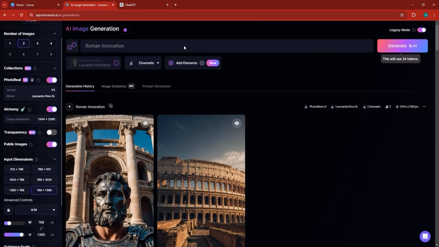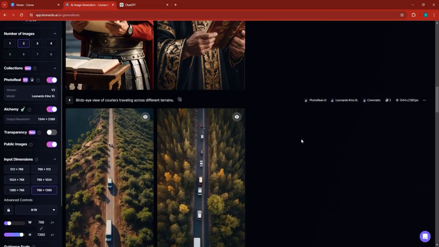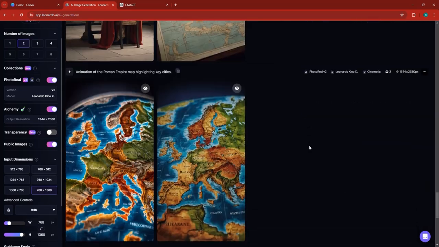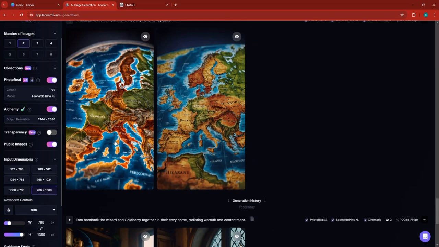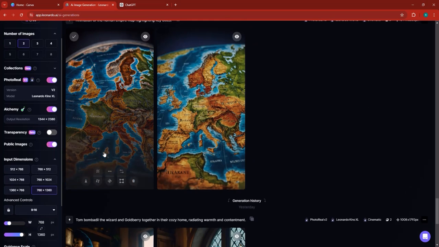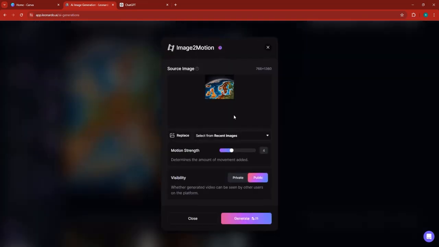We have our images, we have created them. So all we need right now is to use them. Okay. So I'm going to scroll down and start from the first image I created, which is a map. Now here is the thing. You can also take images and transform them into a video by clicking motion or generate motion. And you can choose the motion strength. I would advise you to keep it at 4, because the more you move it to 10, the more aggressive it's going to be, and it's really going to destroy the quality.